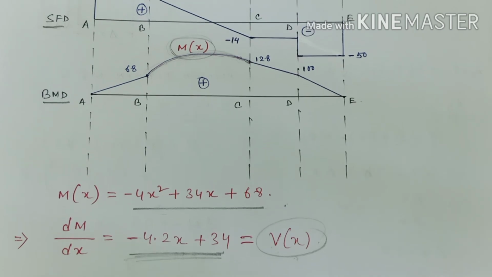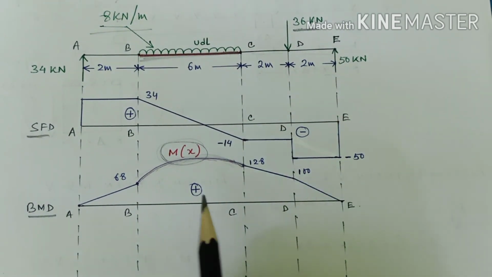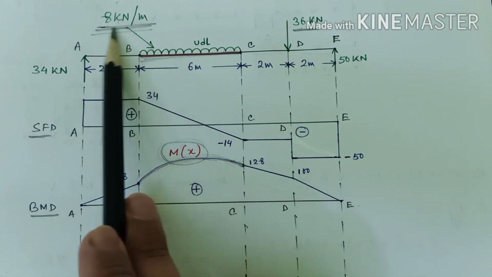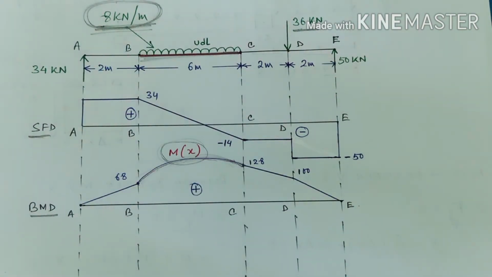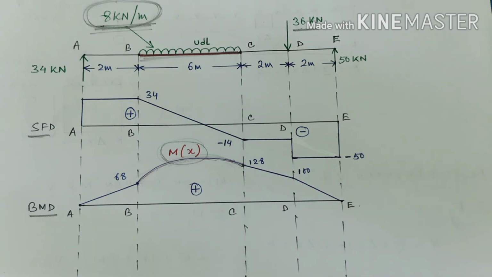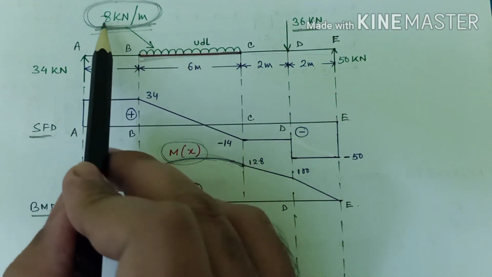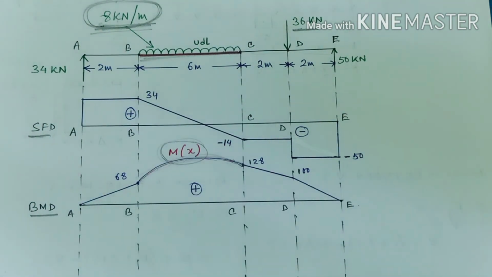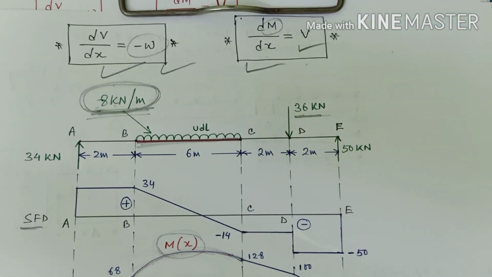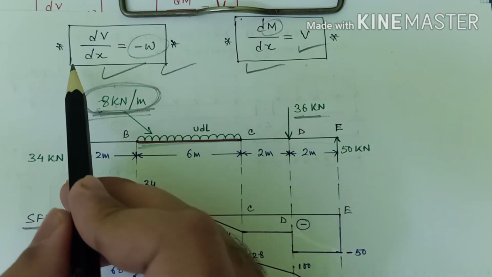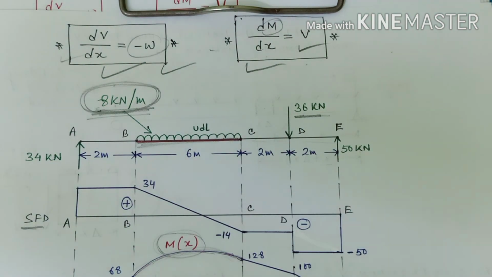If you again go into this diagram, you can see that the loading we have got is nothing but 8. After differentiating two times, that is after differentiating the moment equation, then differentiating the shear force equation, we have finally achieved the value of the loading, that is the value of the UDL. So now I hope the significance of these two equations is very clear. These are quite important equations. You should always remember them, or be very clear conceptually on the use of these equations.